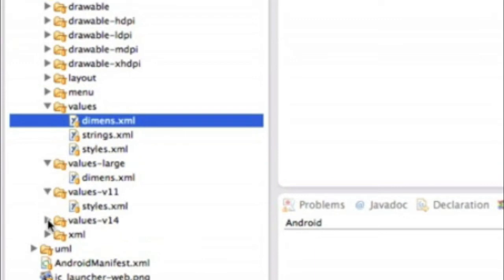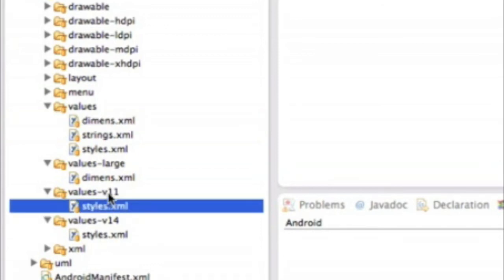Same thing for these values. V11 and V14 signify the Android version.